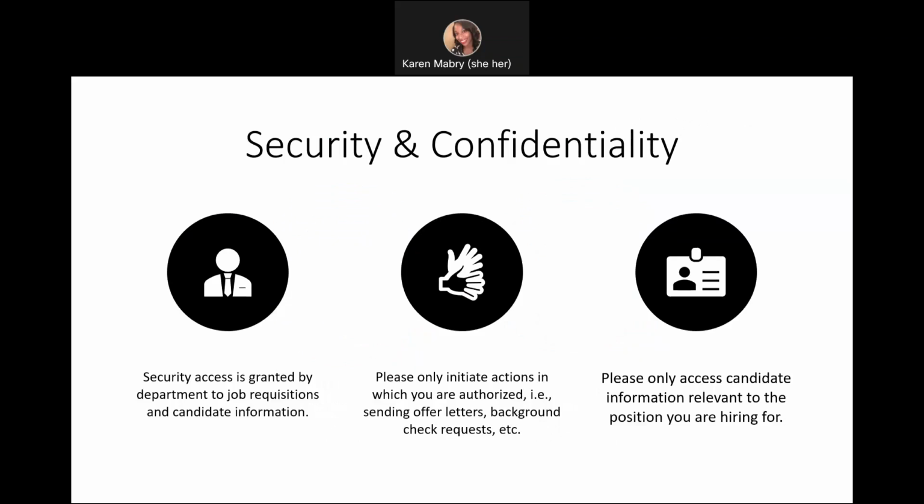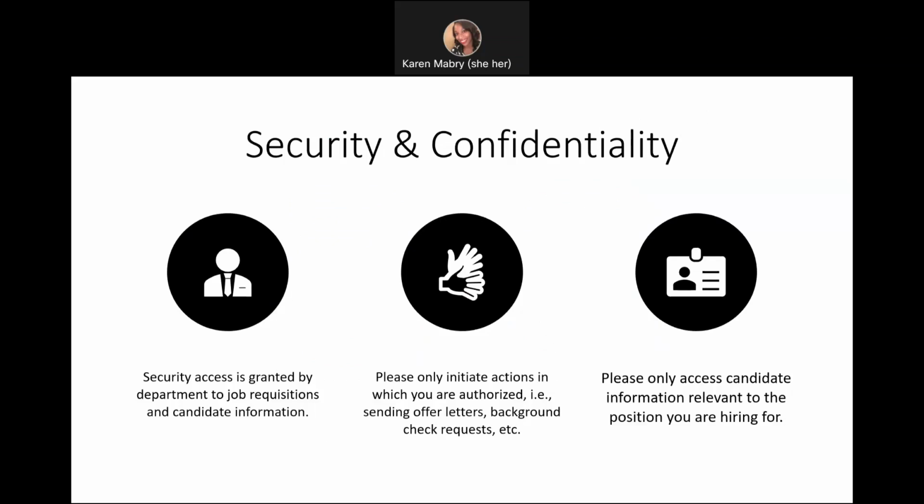Whenever we're dealing with candidate information, there is some security and confidentiality that we have to consider. Security access to all job requisitions and candidate information will be granted by department only. So if you're looking to access the candidate pool of another department, you will not be able to do so because you will not have security access.